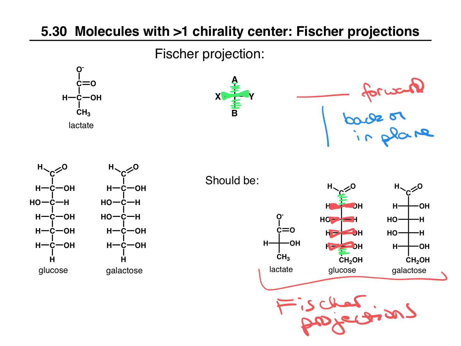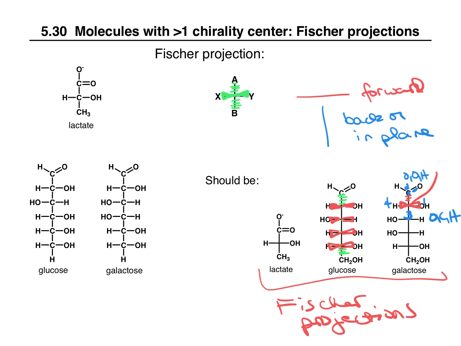So let's say we're interested in this carbon here. We need to remember that this hydrogen is coming forward, this OH is coming forward, and then this is going back. When we assign priorities, the oxygen will be priority 1, the hydrogen will be priority 4, and then we have a carbon and a carbon. The carbon on top is connected to oxygen, oxygen, hydrogen, because remember, double bonds count, so it's connected to 2 oxygens, whereas this carbon is connected to oxygen, carbon, hydrogen. The oxygen-oxygen is higher priority than oxygen-carbon, so this is priority 2, and this is priority 3.